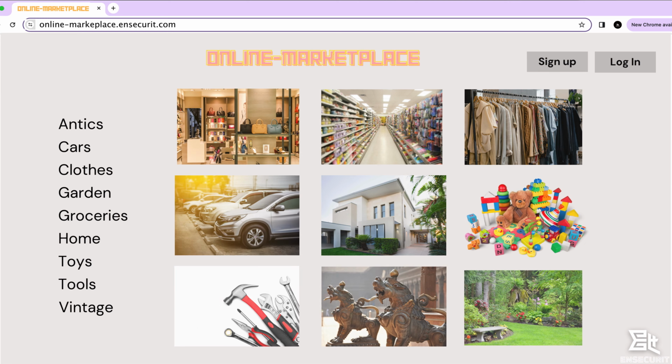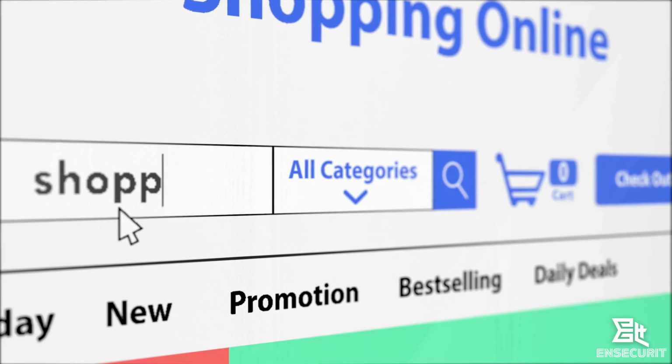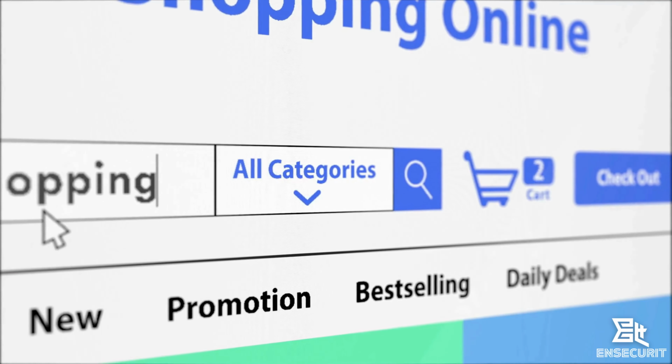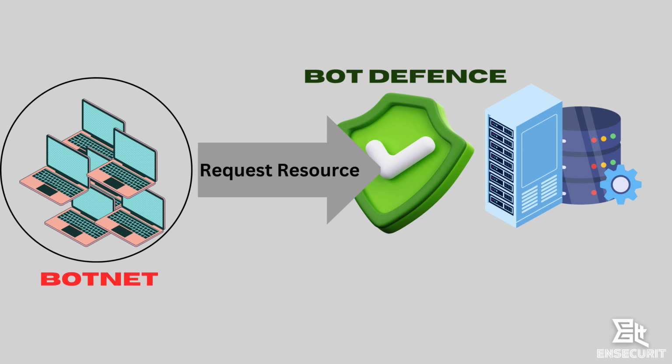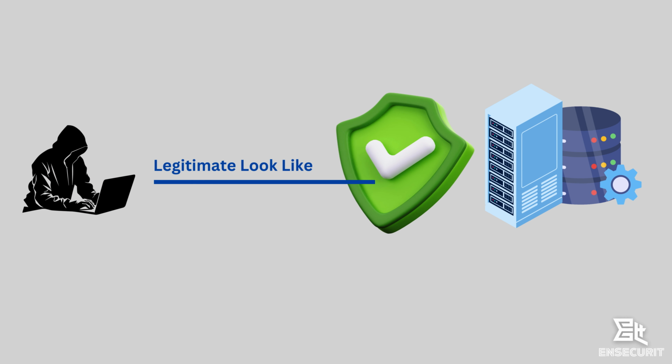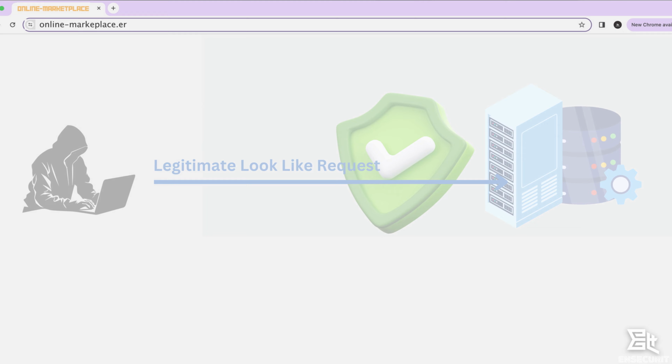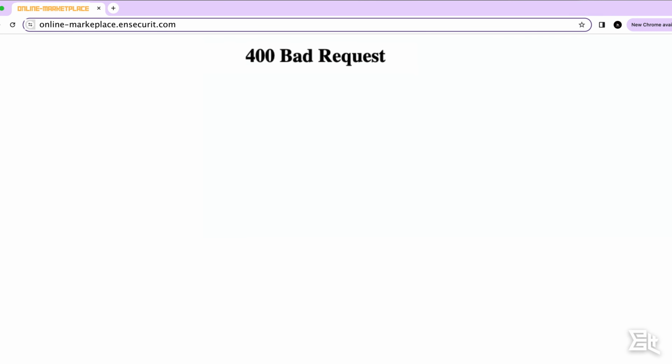Imagine you are providing web services to your customers, where ensuring full availability is your highest priority. To protect your environment from DDoS attacks, you invest a significant amount of money in a bot defense solution. However, a hacker discovers a vulnerability that allows them to take the entire application offline by sending legitimate-looking requests that easily bypass both the web application firewall and the bot defense systems.